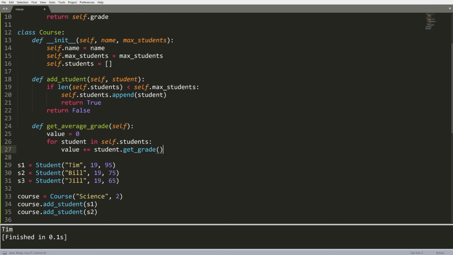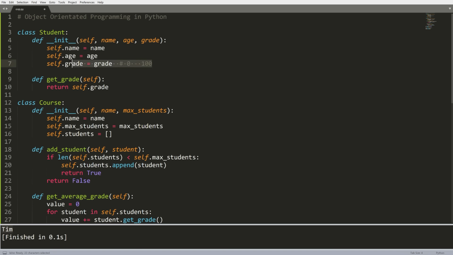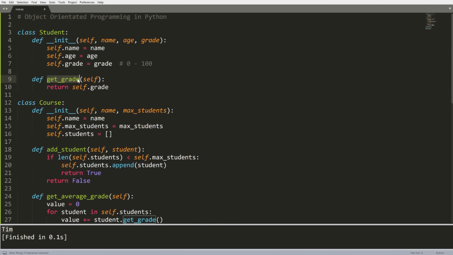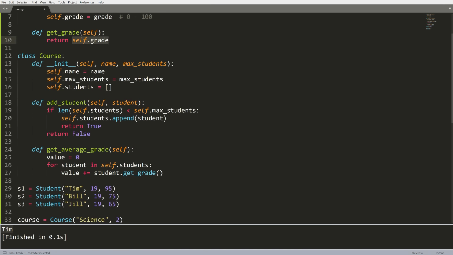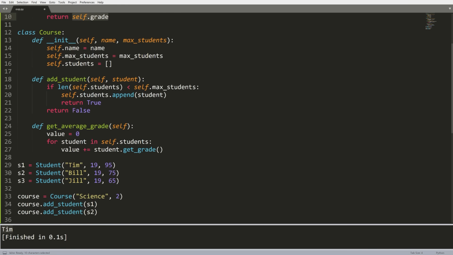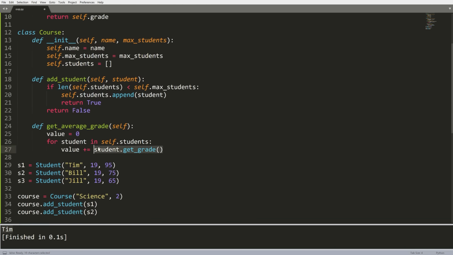student.get_grade like that. Now notice that we could just type grade if we wanted to, but I usually like to use the method because, say we were to change any attribute later, then this code wouldn't break so long as this method was still named the same thing, and we can modify the method in here so it returns the proper grade. Like say we had a student enrolled in multiple courses, then we could determine their grade in a different way, and when we call get_grade, maybe we don't just return self.grade, we return something different, so this still continues to work.